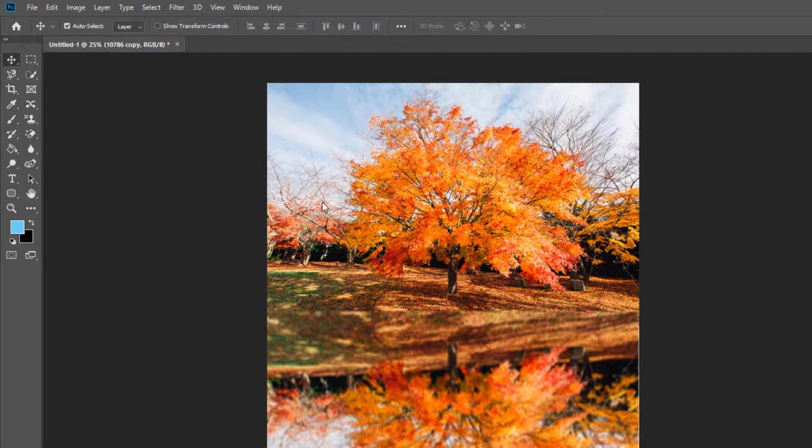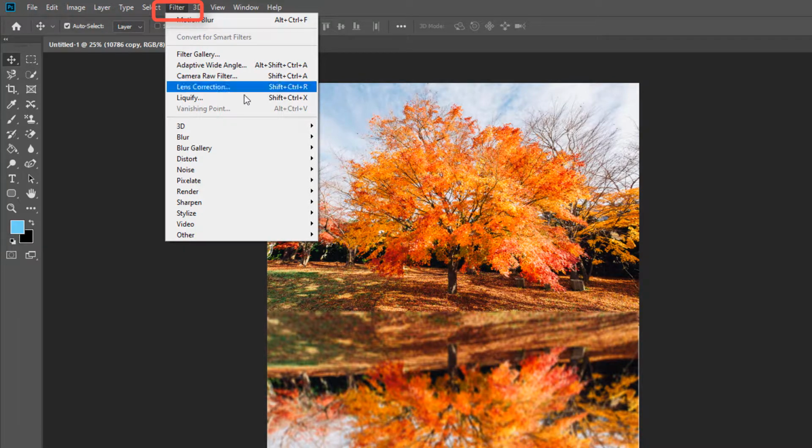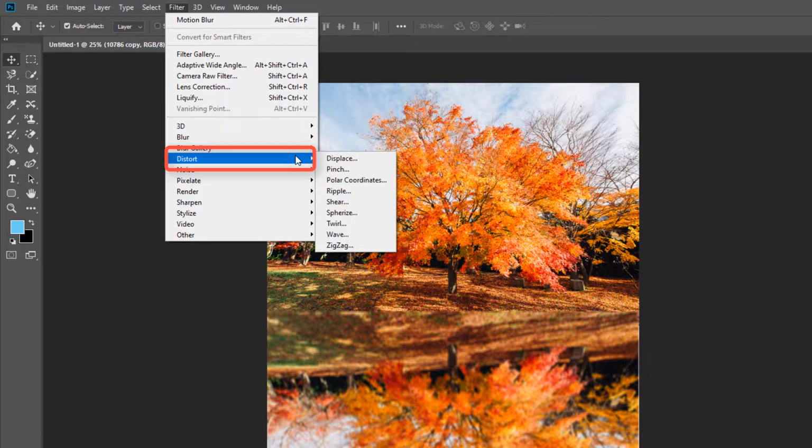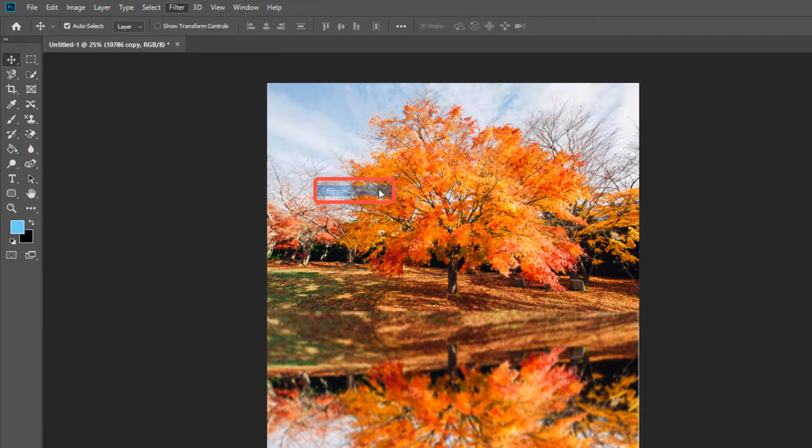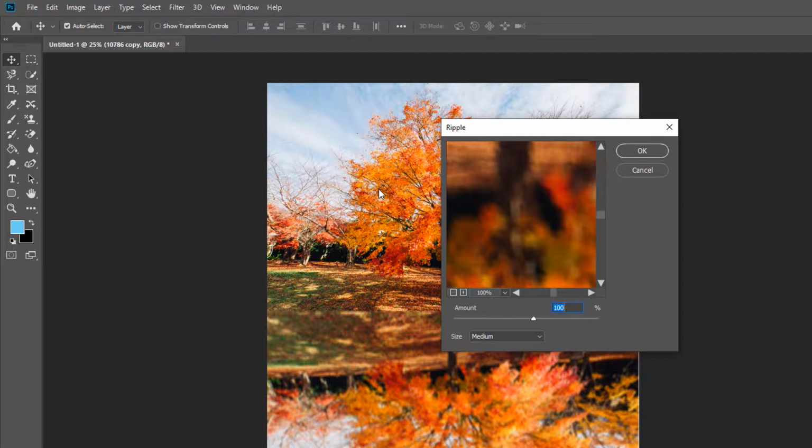Now we want to give it that effect of water. So we're going to go to Filter and then Distort. And we want to click where it says Ripple. You see there's already been a ripple applied at 100%. The size is medium. And by moving the slider, we can select the degree of wave movement on the surface.